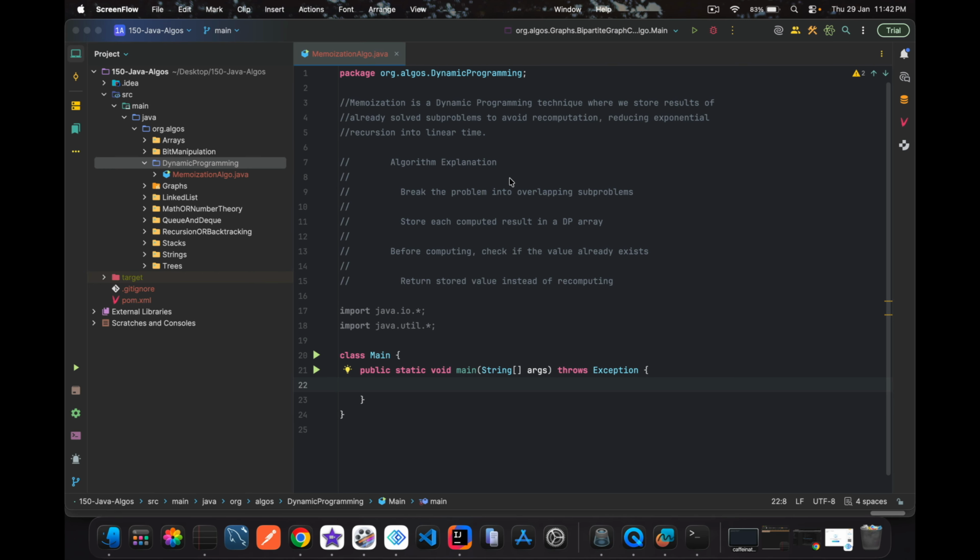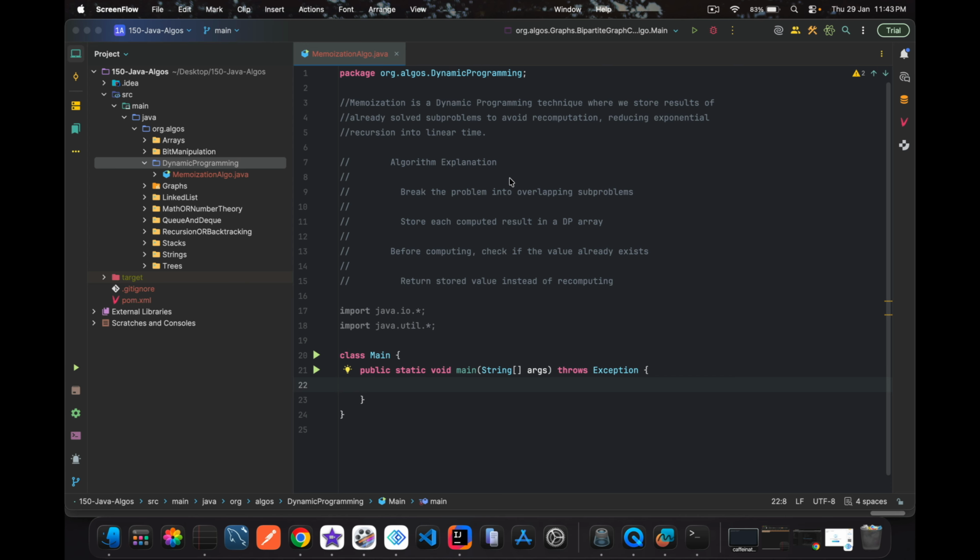Hello everyone. So today we'll be discussing the topic memoization. We are discussing dynamic programming based algorithms, right? We completed the algorithms based on the graph, 21 algorithms I believe. So we have completed that entire playlist. You can check all the algorithms in the graph based algorithms playlist. So from today we'll be starting dynamic programming based algorithms.